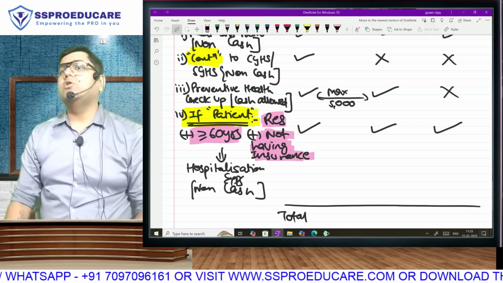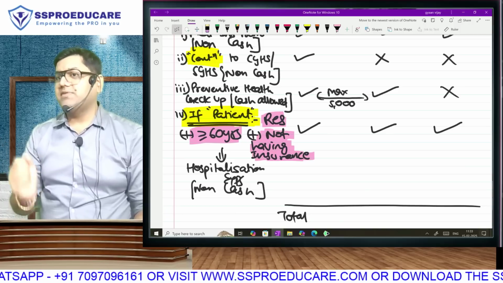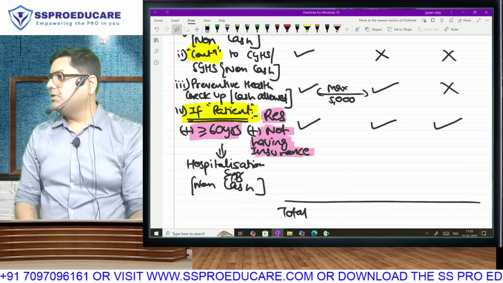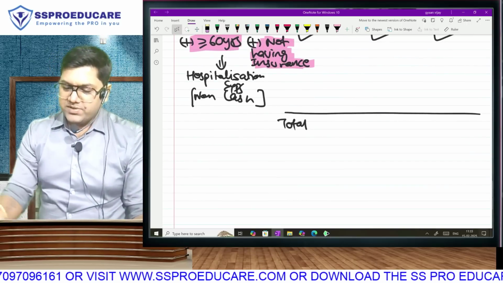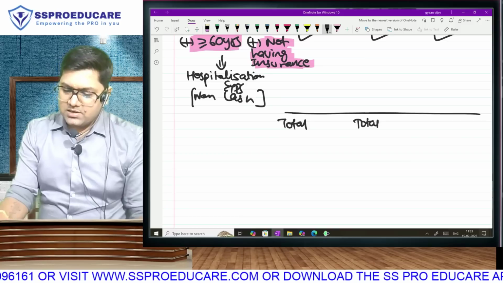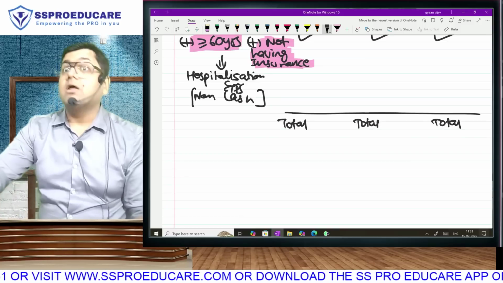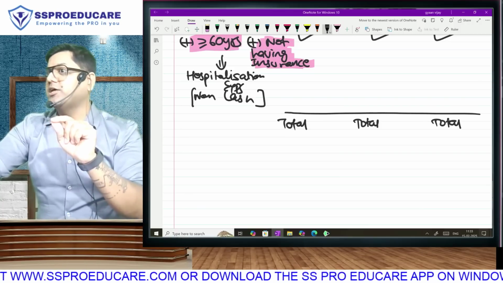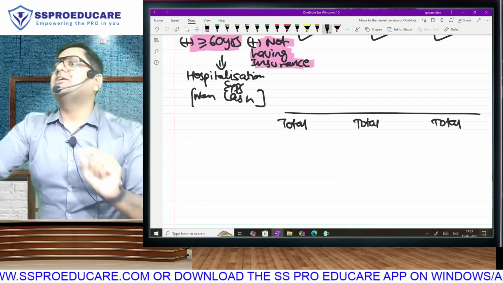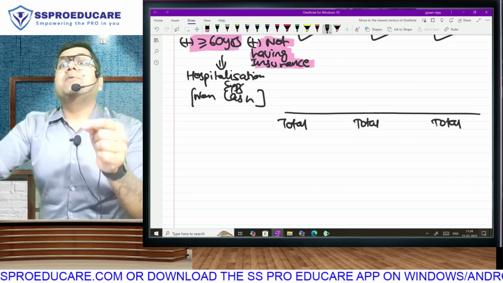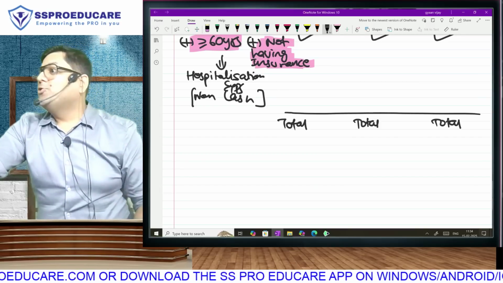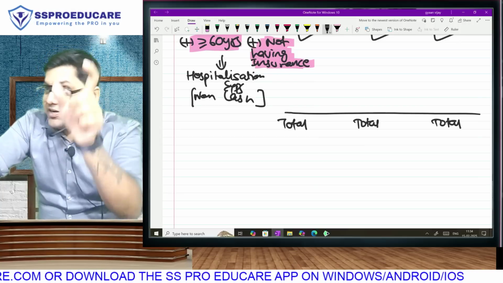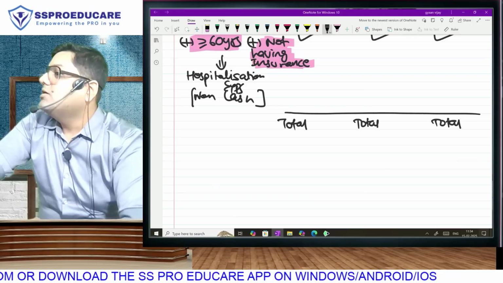Second category, we are only not getting the health scheme wala. Otherwise, everything. And HUF will get 2 benefits: insurance and hospital bill, subject to the conditions. With this, we will get the total of the first category, the total of the second category, and the total. We will take the eligible amount. Listen. Patient has insurance, so hospital bill we will take 0. You pay premium in cash, we will take 0. You pay for independent children, we will take 0. If you have fulfilled conditions, we take those amounts and come to the total.